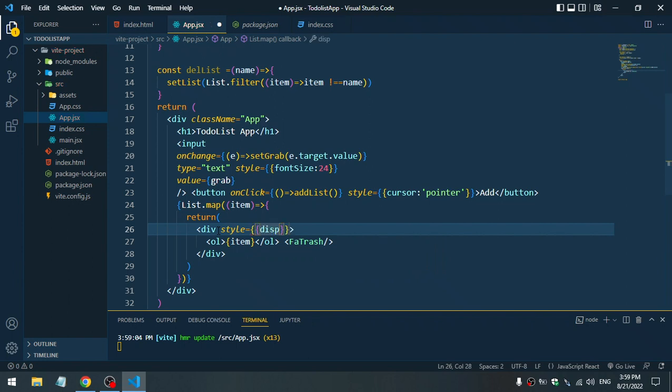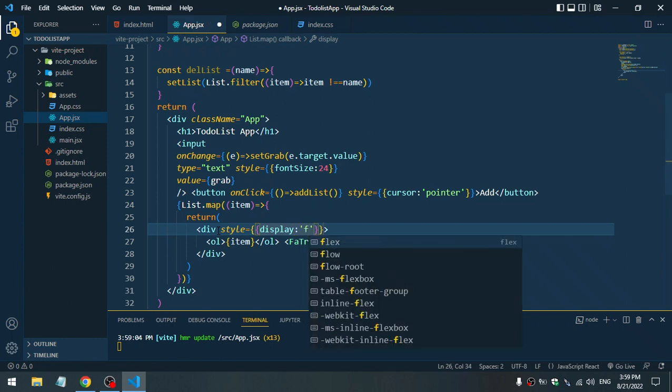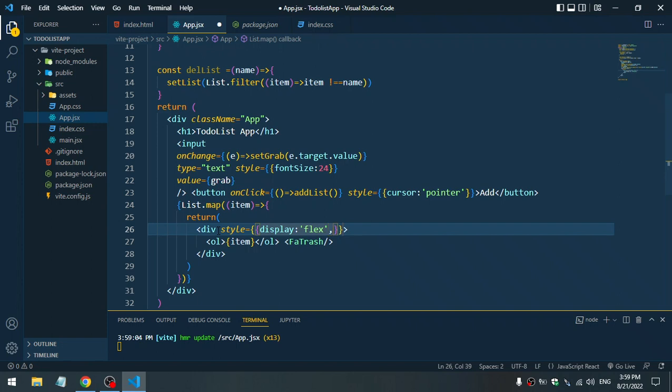So I'll just say display this as flex, then align items to the center, and justify content just to space between.